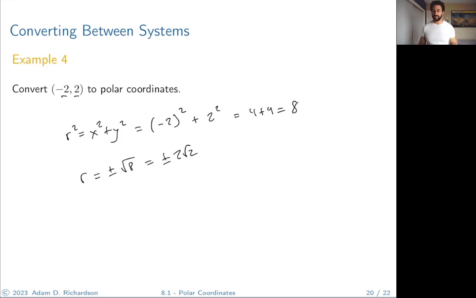But before we decide which one of those we're going to choose, negative or positive, let's see if we can find an angle. So now we're going to use tangent of theta equals rise over run, as long as x is not 0. And this is going to be equal to 2 over negative 2, which is negative 1. So now, if you remember from section 6.1 and 6.2, tangent of theta equals negative 1. What is an angle theta whose tangent is negative 1? What do you think? See if you can remember it. Think about it, and then say it out loud.